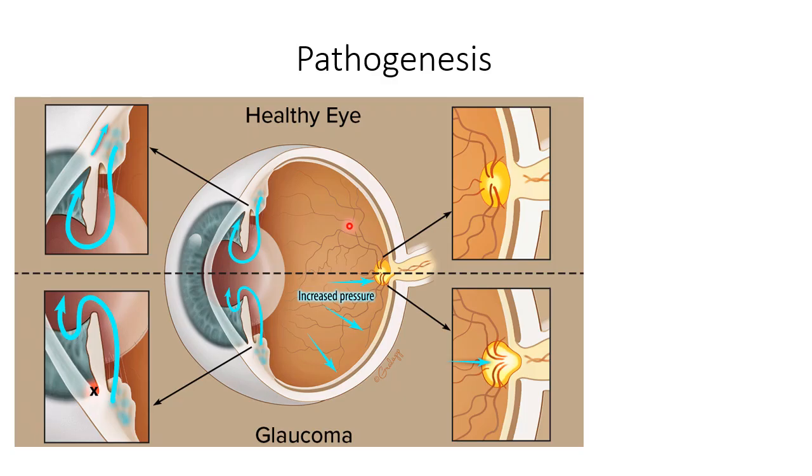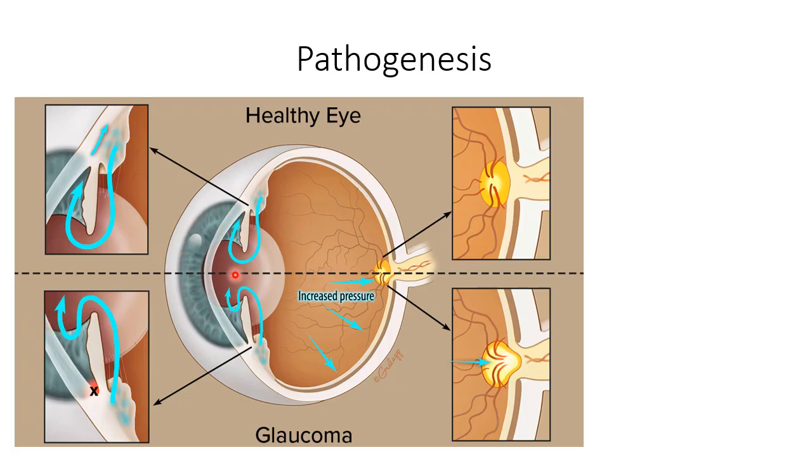Now the pathogenesis. You know that the aqueous humor is one of the intraocular fluids produced by the non-pigmented ciliary epithelium over here in this region. It moves forward out through the pupil, bathes the anterior chamber and exits through the angle over here. This is a magnified view of the angle of the anterior chamber. This is what is in a normal eye, the aqueous production and circulation and its outflow. Now, what happens in a glaucomatous eye is that fluid comes out, reaches the angle, but cannot exit. The problem lies here, as a result of which it builds up in the anterior chamber.